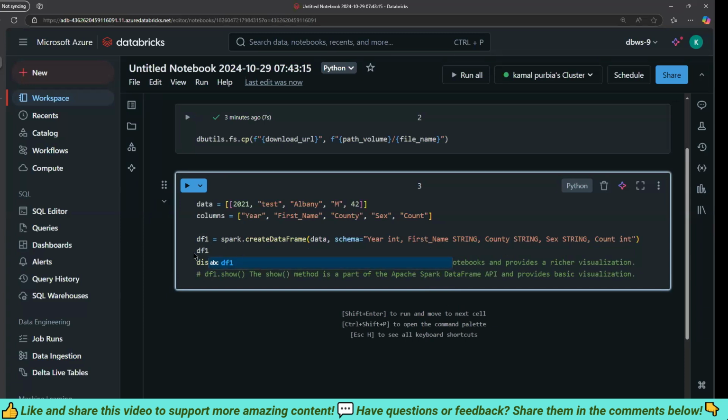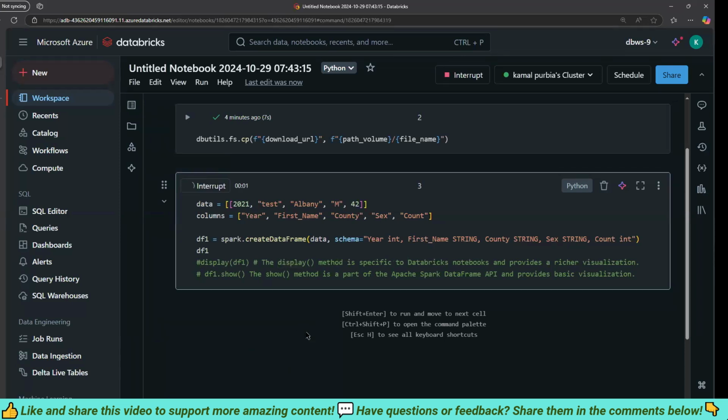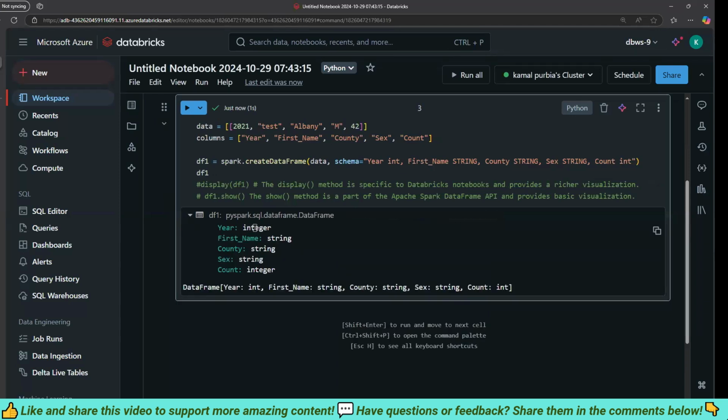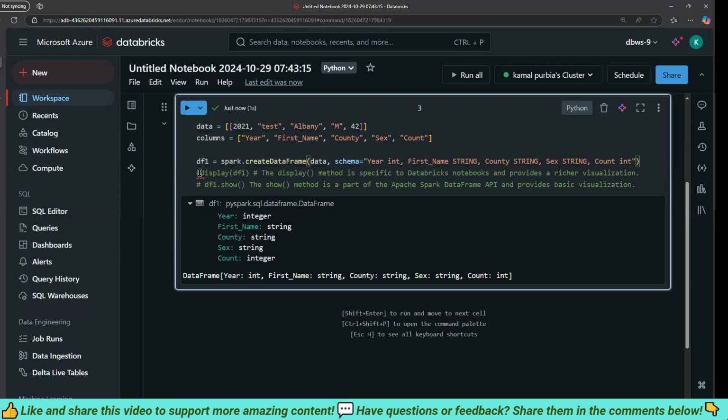Let's try it. I'm not sure, because df1 show works in that way. So I'll just comment it out, maybe just to test. Okay, so let's run this, and we can run it multiple times. Here it will show the result this way, what structure you have here, but it will not fetch or bring in the data. When I type this df1, it will bring me this data frame information. Okay, so let's remove this, and now I will just try it.